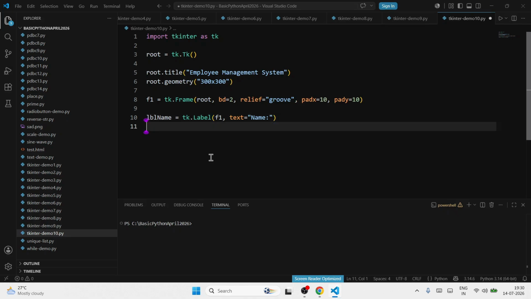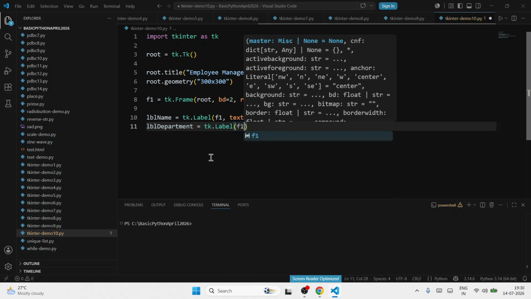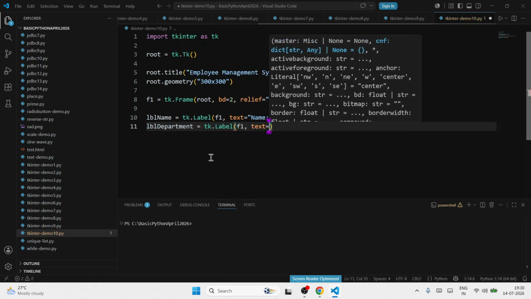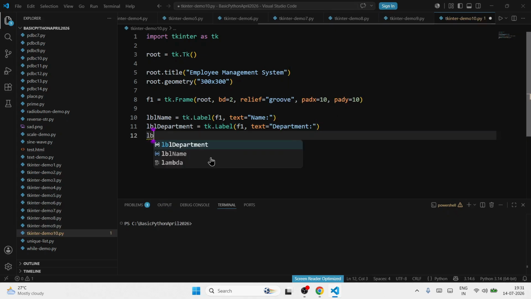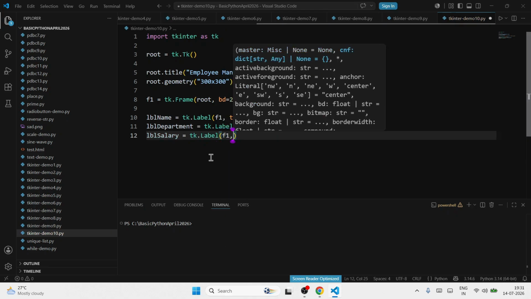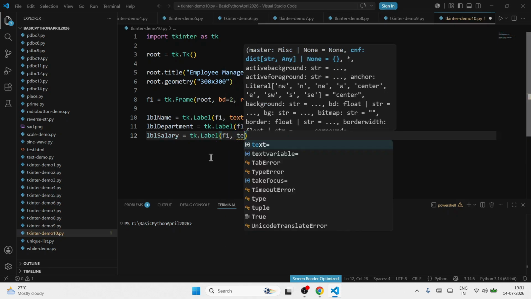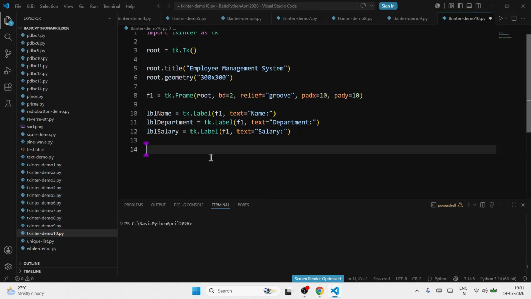For time being, I'm not giving. Another label for department, tk.Label, frame1, text equal to Department. Then for salary, I'll take text equal to Salary. Okay, these are three labels.